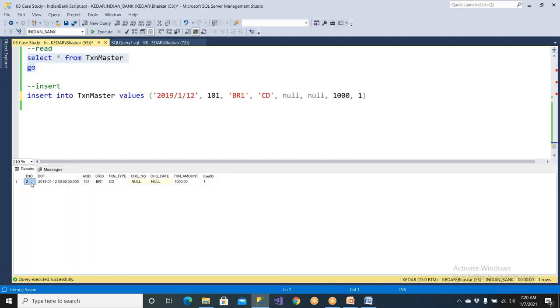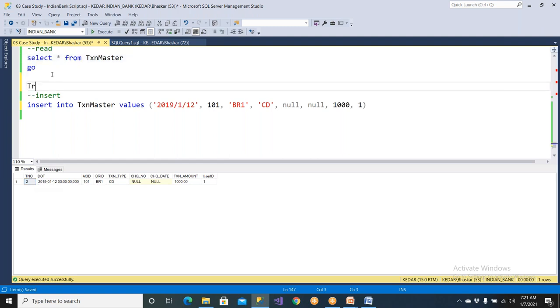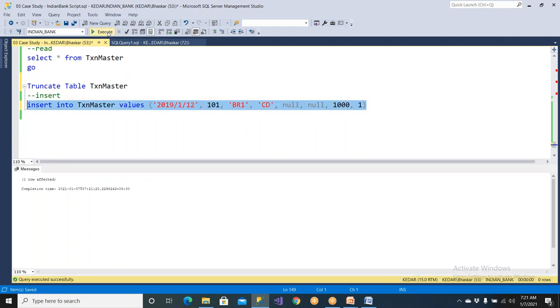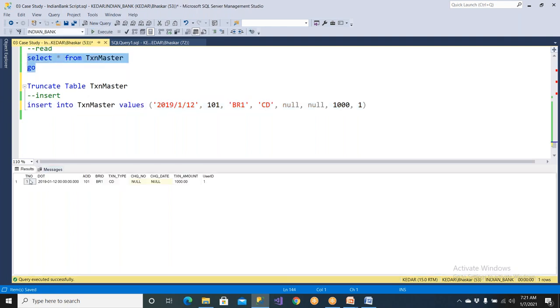Even though there was a failure, because of that the first row is gone. Since it is an identity column, you will see all these issues. It is not going to reset. If you want to reset, you can say truncate table, table name, and reset the identity column value to one. Now I don't have any data here. Let me insert this data. Now you can see it is starting with one. Even though the insertion failed, it is incrementing the number. So you need to observe all of this clearly. That is the behavior of an identity column.